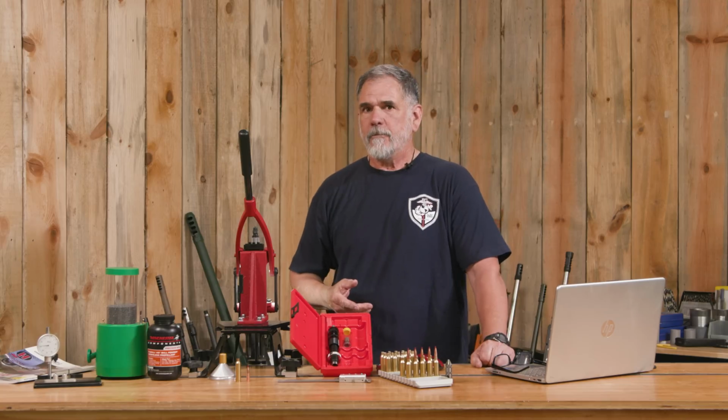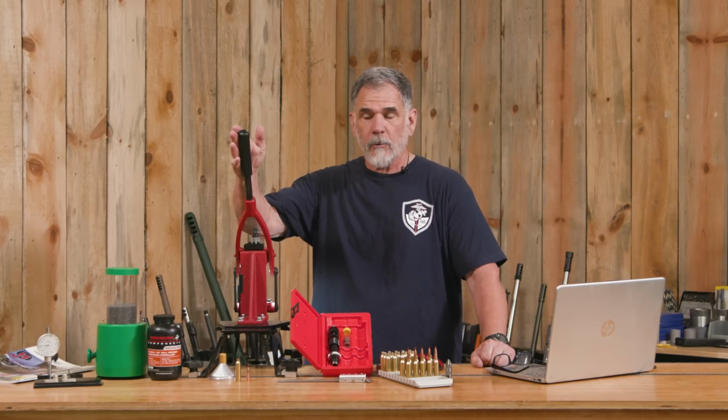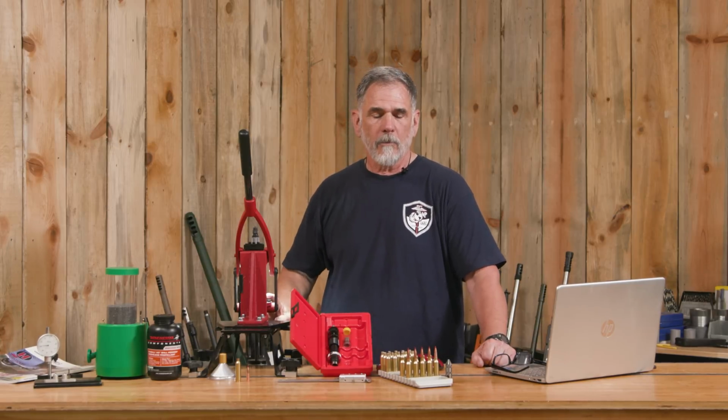It has some unique features. One, really good leverage, which is worth remembering, worth knowing about. Two, and this one floored me when I started using it, it doesn't take a normal shell holder.